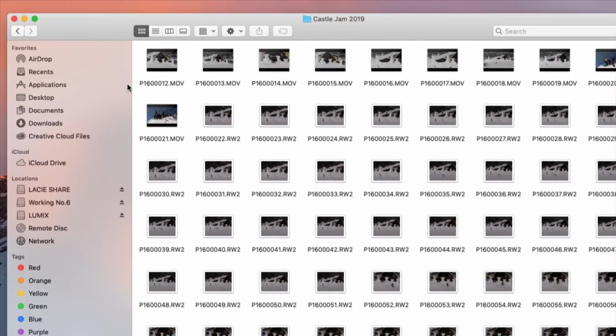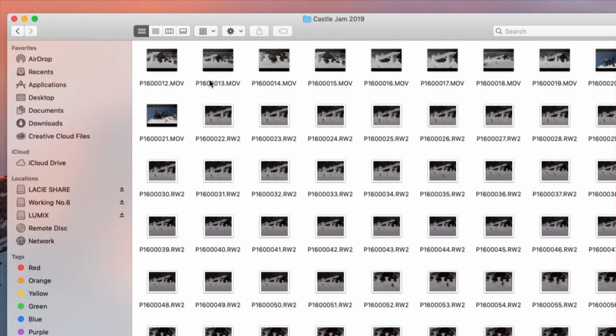And as you can see right now, all of the items are named the way that the camera named them. So, how I used to do it before is I would just leave it named this way, and P1600013 doesn't really mean anything to me right now. It certainly won't mean anything to me a year after this. And so if I just leave it as is, I'll never know what this file contains, and it'll just be a huge pain in the butt later on down the road. So we're gonna change that in this video.